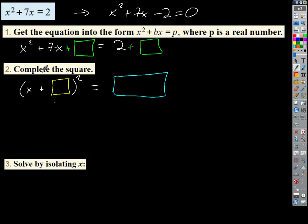which we're going to do by creating this perfect square where we have x plus some number squared, right? Okay, so we just want to get to here, and then once I've plugged in the yellow number and the blue number, I can just isolate x very easily by square rooting and then moving that number to the other side by adding or subtracting, right? Easy. But to get there, well, we already know what that number is going to be. What's it going to be? 7/2. Yeah, half of b, right?